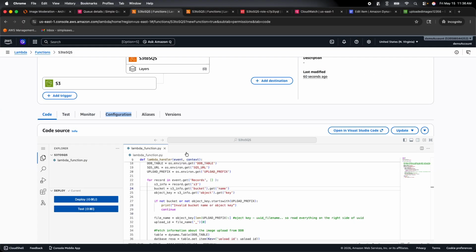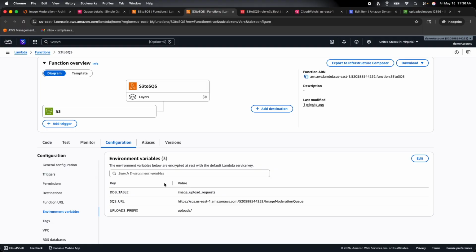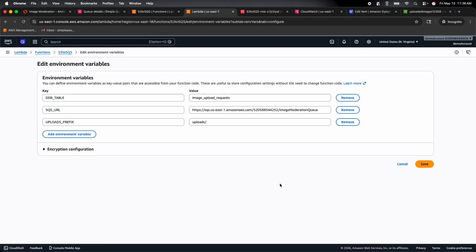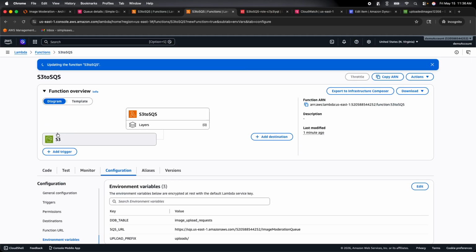So essentially it read the upload prefix, there is no such environment variable, so it was none type, and this resulted in an error. So I would say it is upload prefix, not uploads prefix. So instead of changing the code, I'm changing the name of the environment variable that we specified. Okay, so now let's test it again.